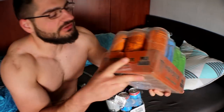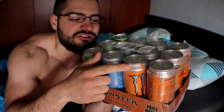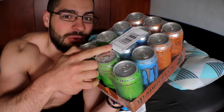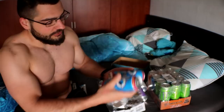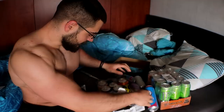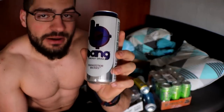In total I ordered about 21 cans of energy drinks and a couple of other things. I ordered Zero Monsters — four of each flavor. In stores we have the orange one, but we don't have the green or blue ones. So I ordered four green ones, four blue ones, four orange, three deep purple, three white. Then I ordered two Bang Rainbow Unicorn, zero sugar, and two C4 energy drinks which I've never tried.